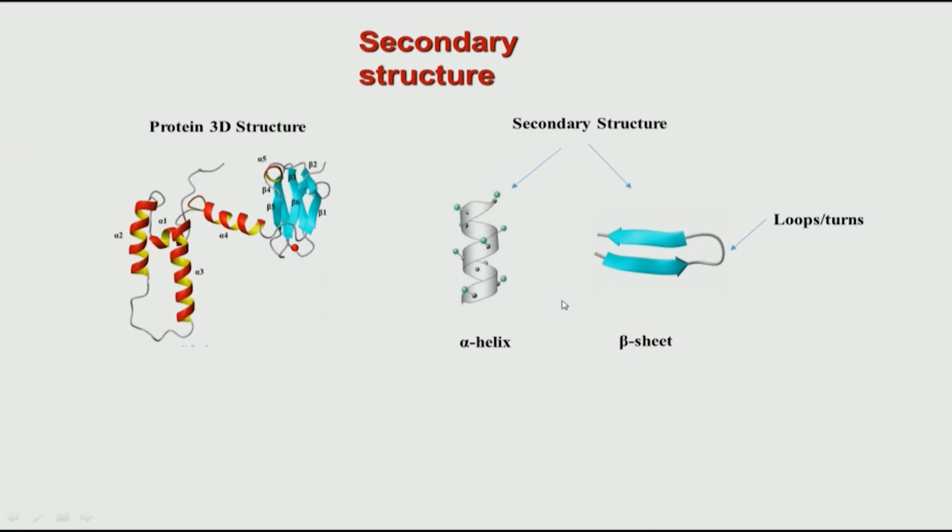So, now once the sequence specific resonance assignment is completed, the next process in the structure determination is to identify the secondary structures in proteins. So, remember in proteins and peptides we call this the tertiary structure, and the elements which make up the tertiary structure we call secondary structure. So, secondary structure is typically alpha helix, beta strands or sheets, and you have what is called turns or loops. Loops are basically a region which do not have any structure. So, we do not call them regular secondary structure, but turns have very specific geometry.